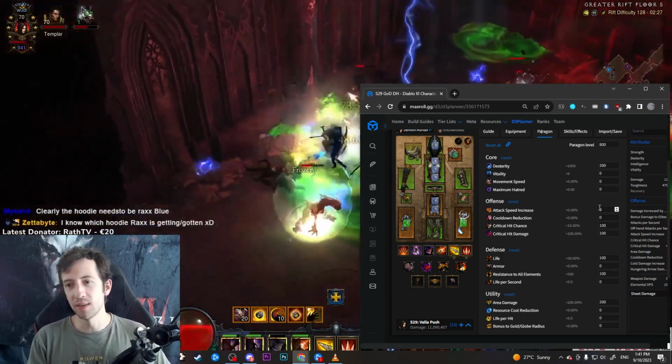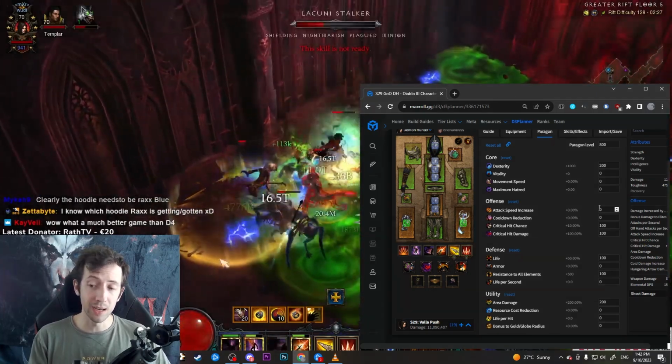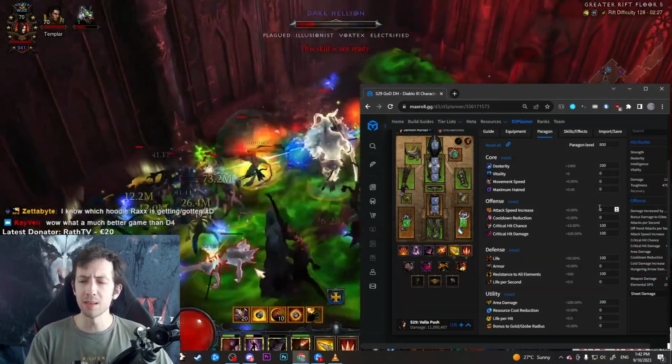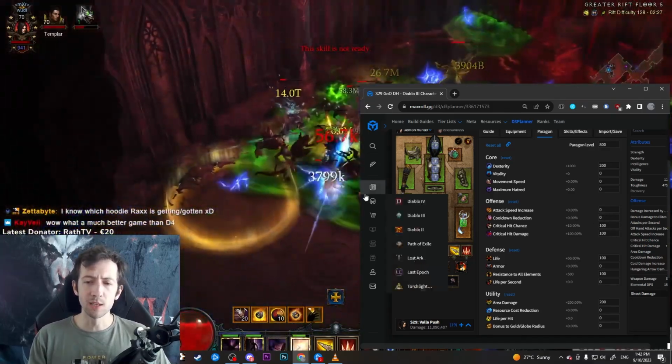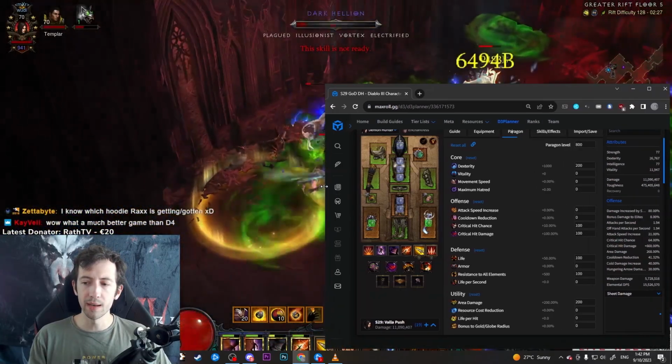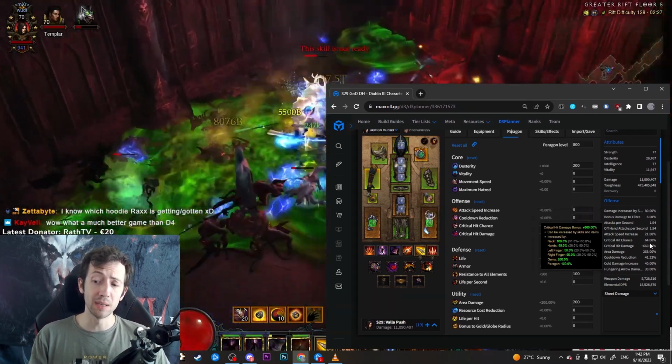Speaking of which, in Season 29 you can distribute your Paragon points wherever you want in each of the categories. You can put 200 points in any stat. Generally, you just want to try to even out the crit as much as possible. So you want to have kind of a 1 to 10 ratio roughly between crit chance and crit damage.